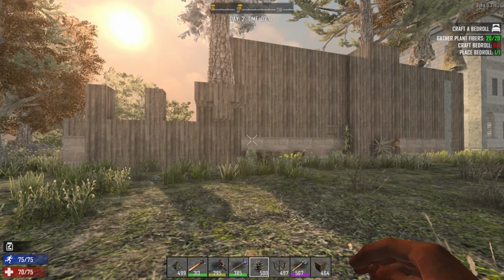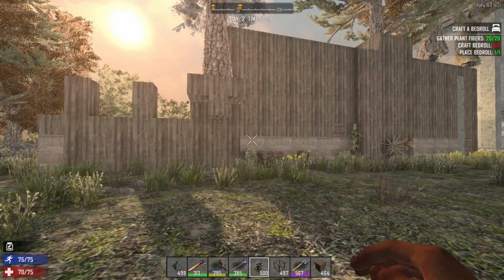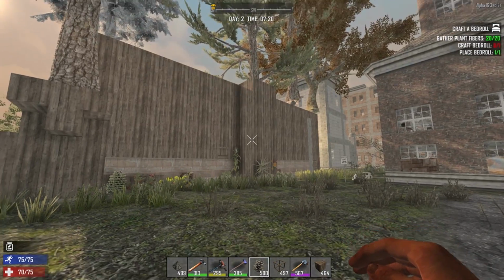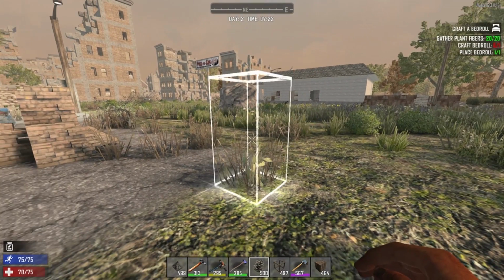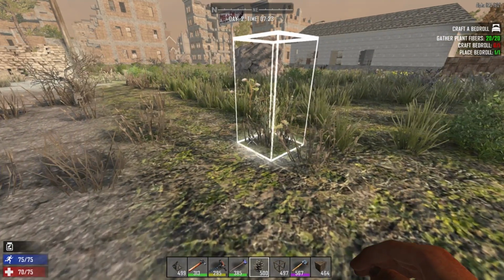Now, for any good 7 Days to Die player, one of the first things you probably start doing is planting your tree farm for that endless supply of wood for your structures, like my fancy wood structure over here. You need to have a wood supply, and usually that requires planting them so you have trees close to you, especially if you're in a place where there aren't a lot of trees.